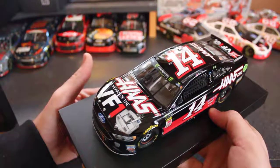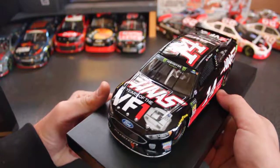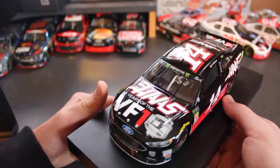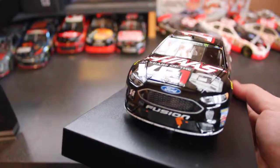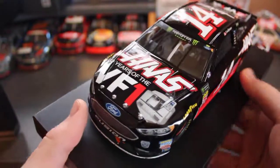But it is the Haas 30 Years of VF1, which is a CNC milling machine that they created. It's one of their first machines that they started with and kind of what got Haas off the ground. So you got Ford Fusion last year for that, because Ford is getting rid of all their cars. Teardrop.